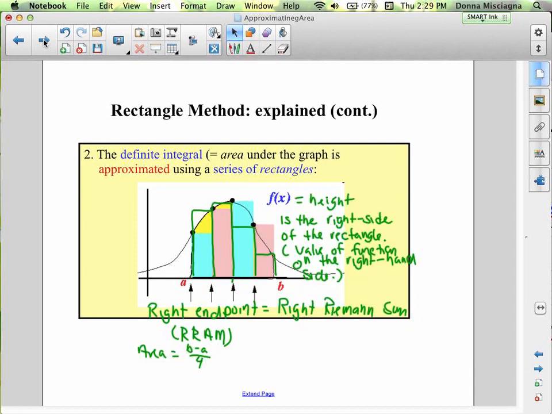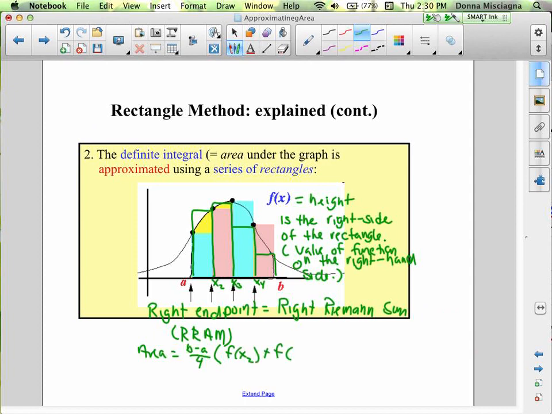What was that? All right, so it would be b minus a divided by 4. And then here we would not be using a. We've got x2, x3, x4, just like before. We're going to use f of x2 plus f of x3 plus f of x4. And now we'll use plus, actually, excuse me, f of b. You've got to plug b in. You're not going to use the x value.